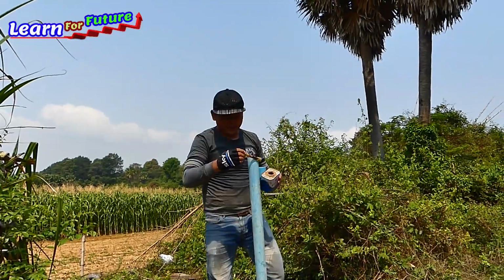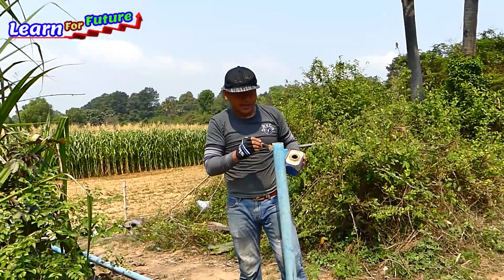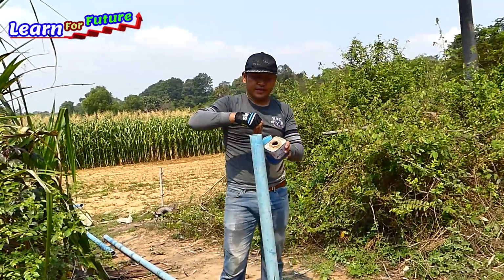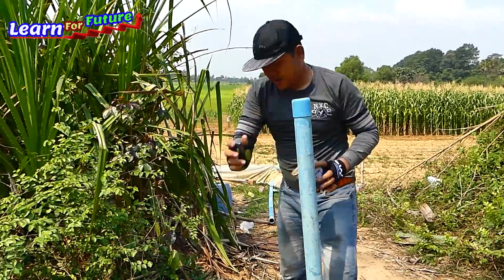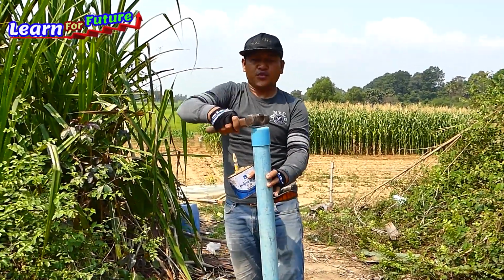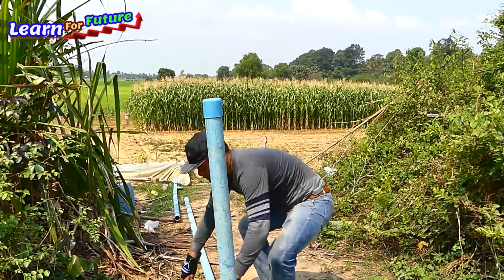Okay, so the cap needs to be closed properly to make sure that the air is not leaking here. If the air is leaking here, it's very, very dangerous. It never works. So I apply the glue carefully and firmly, and just connect the pipe until the farm.